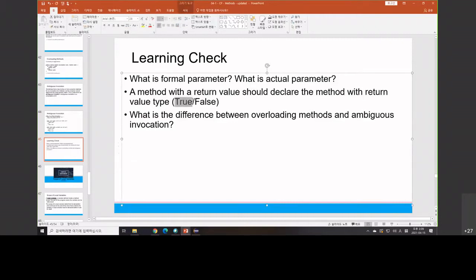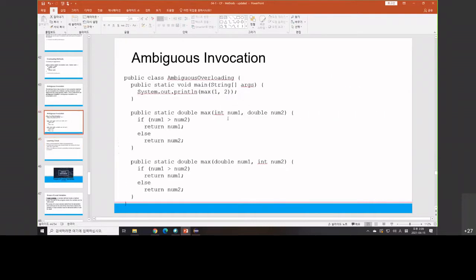So whenever we create a method, there should be a return value type. Like this one, if we want to use double, then the return value should be double.